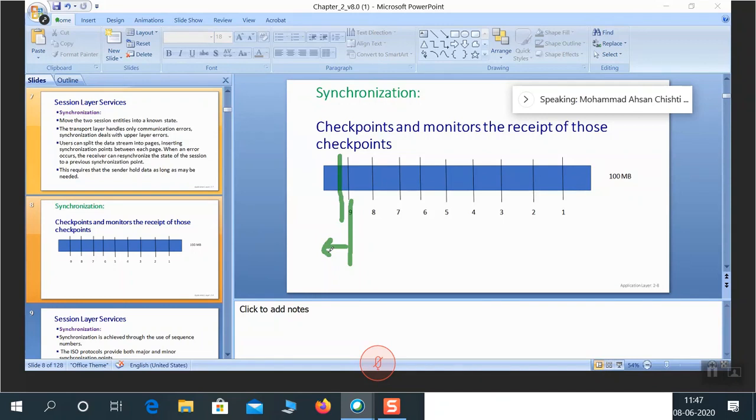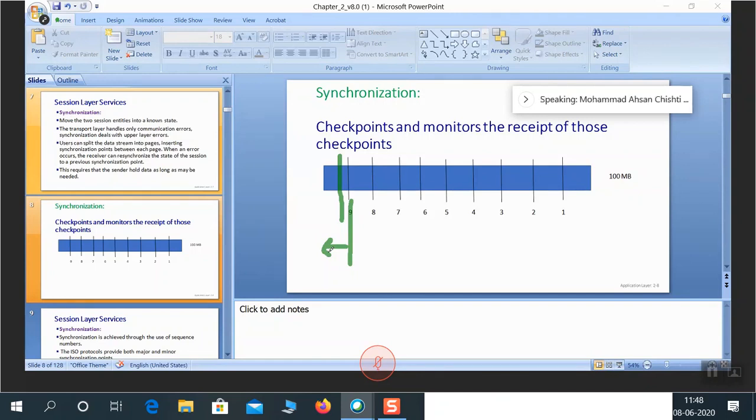And this is where synchronization can help. Users can split the data stream into pages and insert these checkpoints, which are known as synchronization points, between each page. When an error occurs, the receiver can resynchronize the state of a session to a previous synchronization point. This would require the sender to hold the data as long as it may be needed, until it's successfully transmitted.